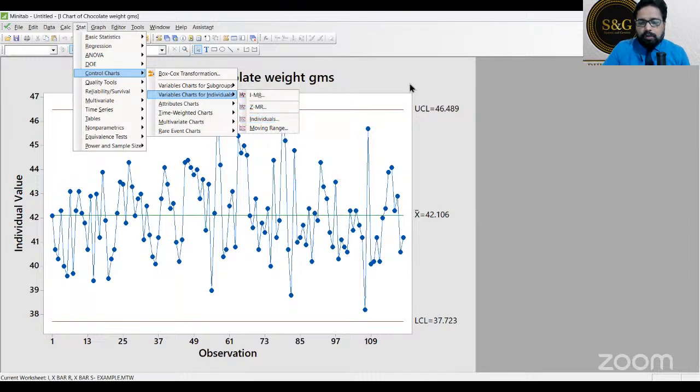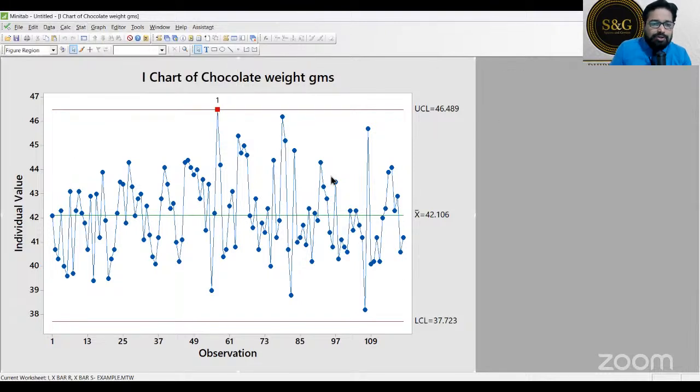Everybody got this chart? So this chart actually shows how the variation is happening. So this control chart, this is the mean. This UCL, the formula is X bar plus 3 times standard deviation, and LCL is X bar minus 3 times standard deviation. So these control limits are calculated. Only one point is near the boundary line you can see. Otherwise, the data is more or less stable in this case. Stable and predictable.